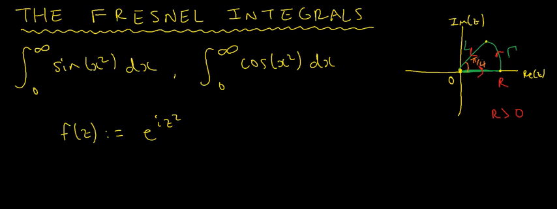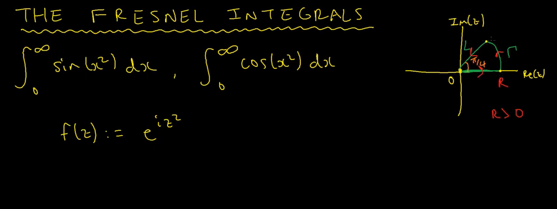Now the angle that this sector is going to make, the angle that's subtended by the arc, is going to be pi over 4, or 45 degrees, because that's 1/8 of a full turn. An eighth of 2 pi is pi over 4. And I'm going to have three separate integrals that arise from this. Obviously, I'm going to have the whole contour, but then I'm going to have the integral from 0 to r, the integral over gamma, and then an integral going back.